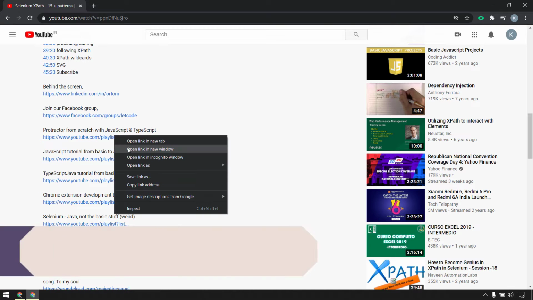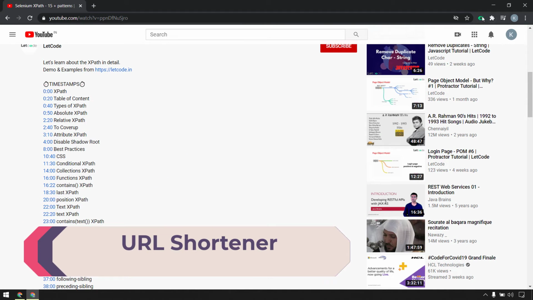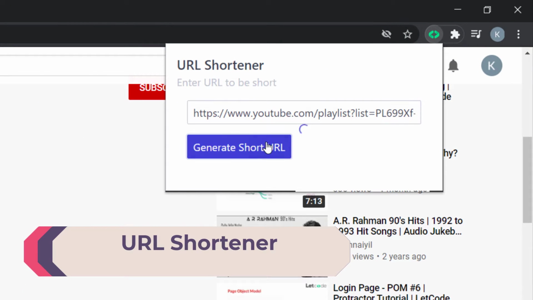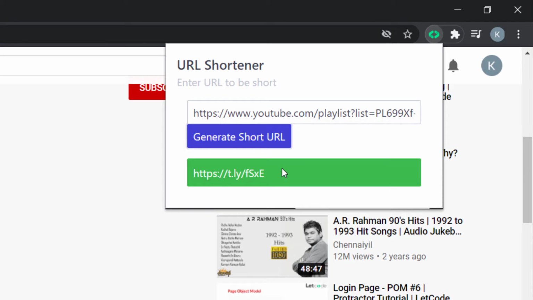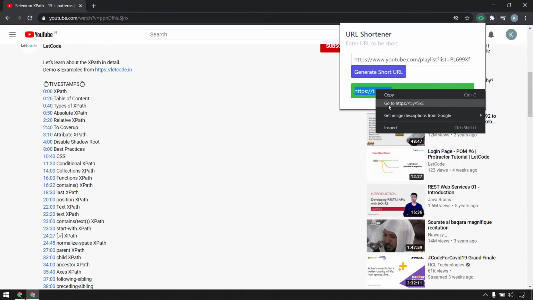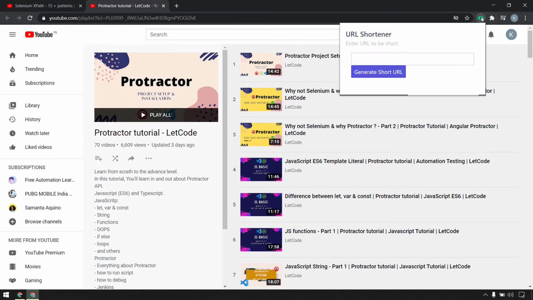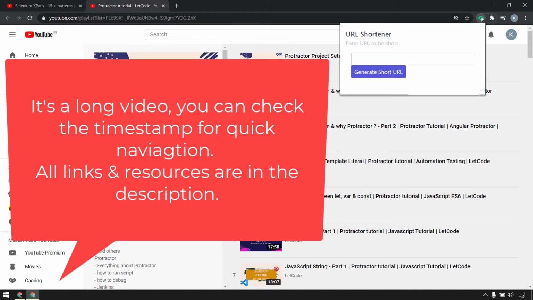So I can just copy the URL. Copy link address, go to your extension, paste the URL, and then click on generate short URL. Now this is going to give us this short URL here, right? I can just copy this, and if I click on that link, it's going to take me to that same page, the corresponding redirect page. So very simple idea, very simple extension, but of course I think it's going to be very useful.